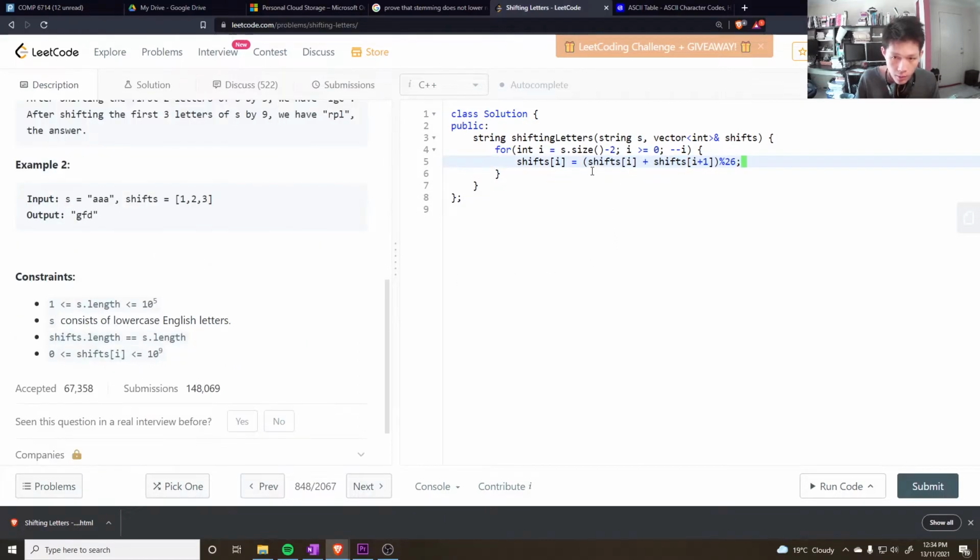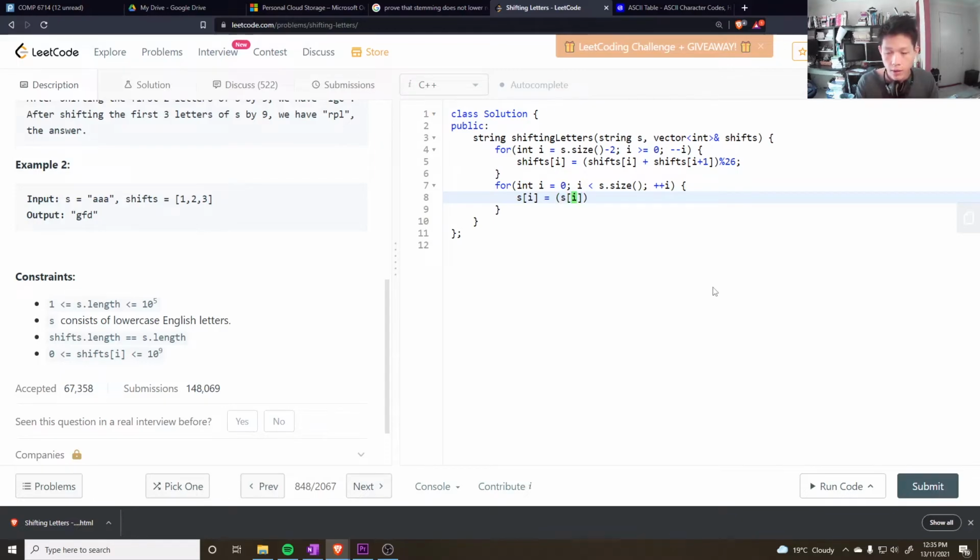And that makes sense. The reason why I'm doing a modulus here and not when I actually do the shift is because these numbers can get quite large. The number can go up to 10 to the power of 9, and there are 10 to the power of 5 of them. So what's 10 to the power of 9 times 10 to the power of 5? Too large. So now we go through the string and modify it to say that s of i is equal to, well, I need to take the modulus here as well, because after I do the shift, the value could go over the range of a to z.